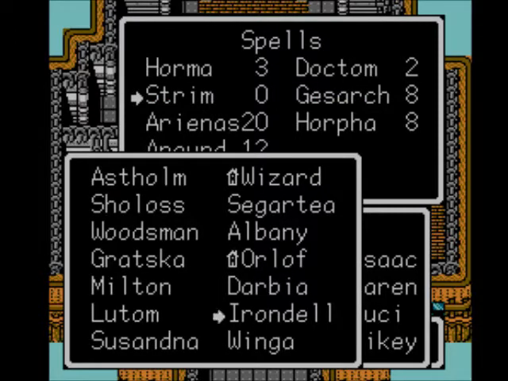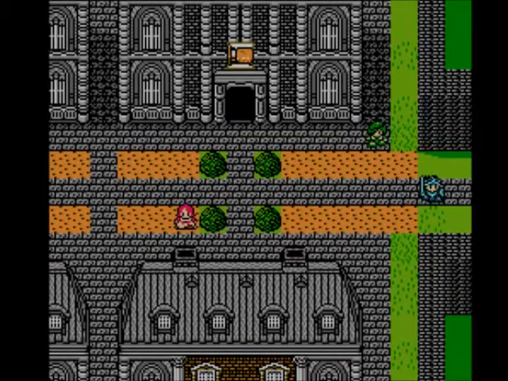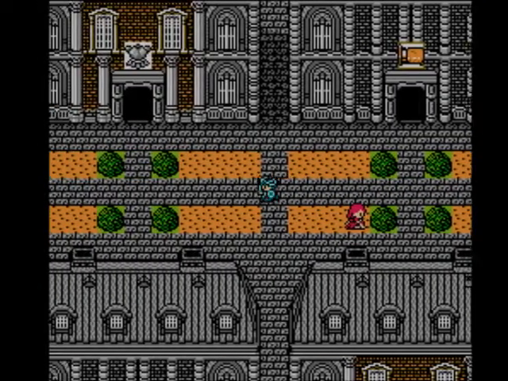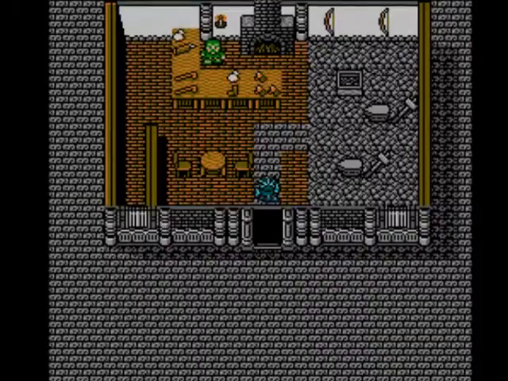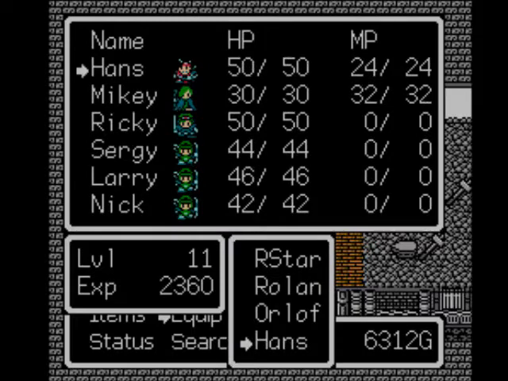Since we don't have boomerangs here, guess where I get to go? I want to go to Darvia. Darvia. Oof! Now I wonder how hard that Strim spell actually hurts if they drop like that. And in the meantime, we're also going to pick up some armor. We gotta see something here.